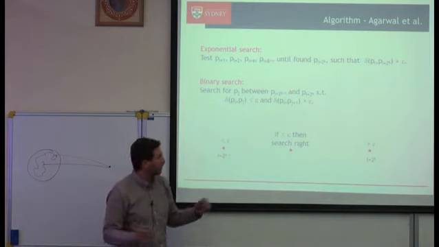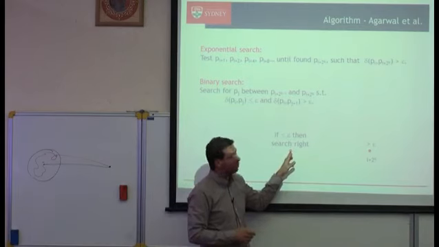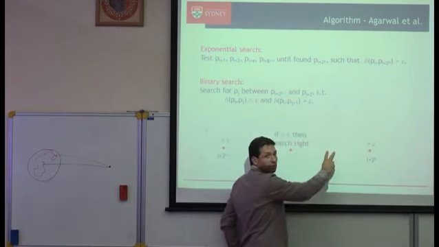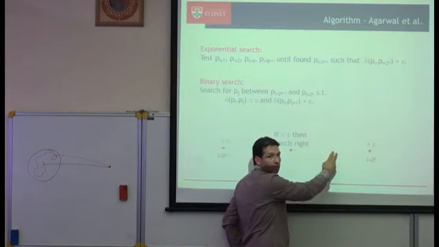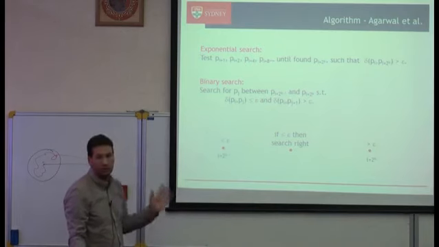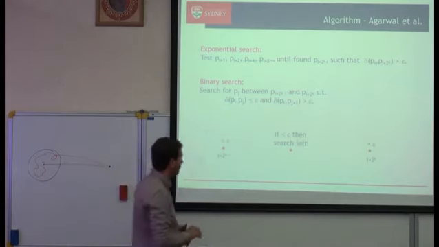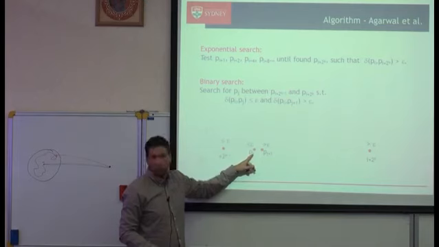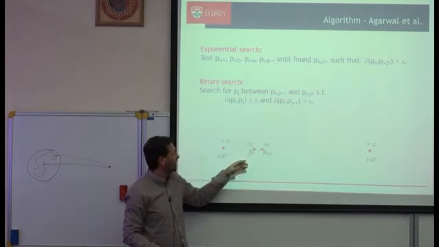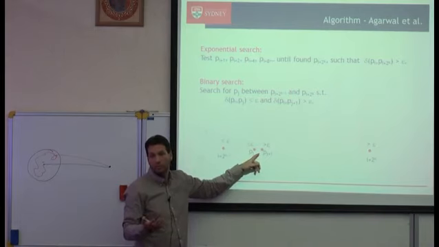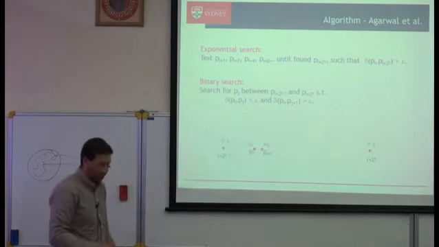And notice now that the invariant is still correct. Here I have a point where the Fréchet distance is smaller than epsilon, and here I have a point where the Fréchet distance is bigger than epsilon. So there must be two incident vertices where one is smaller than epsilon and one is bigger than epsilon. So if the Fréchet distance is smaller than epsilon, then we search right, and if it's bigger than epsilon, then we search left. So at some point I will find two points, Pj, so that the Fréchet distance for the shortcut to Pj is smaller than or equal to epsilon, and the next point has a Fréchet distance that is bigger than epsilon. Is that clear? Good.